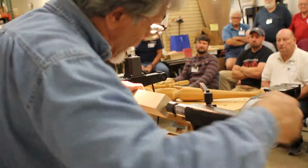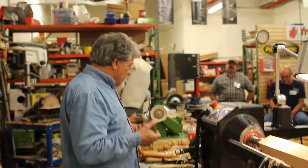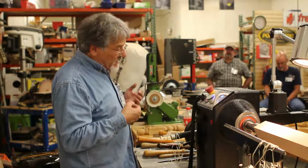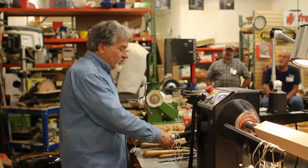What I'm going to show you now is how to make the transition cut from the square to the round. This is exercise number 5. This is the most difficult of the basic exercises. And again, a lot of people say, well, John, why are you calling that a basic exercise? Is it really hard? Because if you want to do furniture, you really have to master this. You really can't dodge it. You're going to have to practice it.